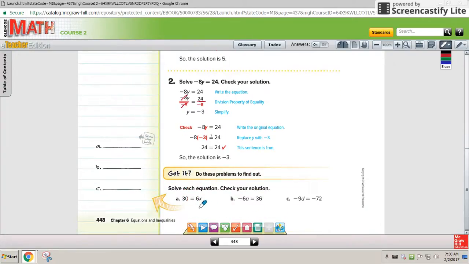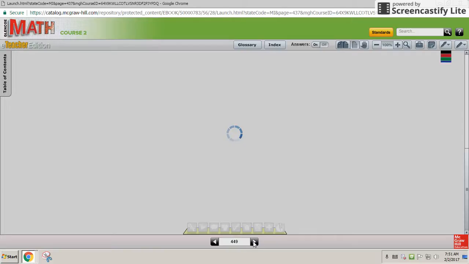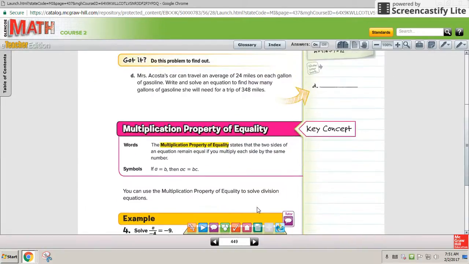Okay, so do A, B, and C, and this is the work I'm expecting to see. We're going to divide both sides by 6, so we're going to use that horizontal line to show division. Then I want you to show that 6 divided by 6 cancels to 1. If you want to put little ones there, you can, but it's 1x equal to 30 divided by 6 is 5. So please show your work on B and C and show that to me when we're finished.